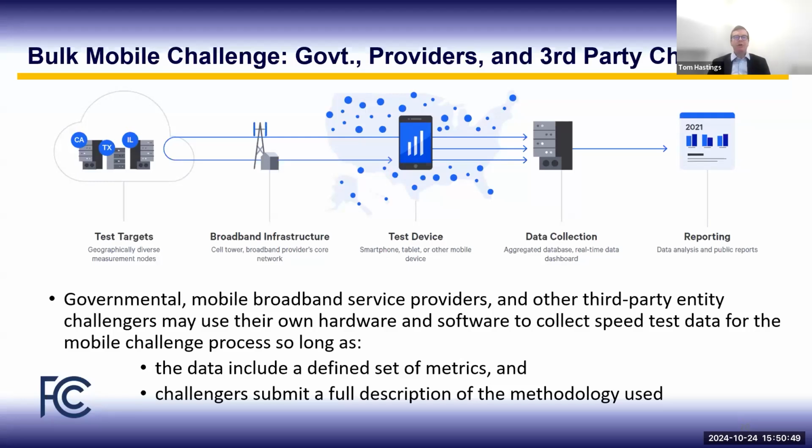The BDC help article entitled Hardware and Software Requirements for Collecting Bulk Mobile Speed Tests may be helpful to review. And an important note for all challengers to remember, you should be sure to challenge the appropriate environment and technology claimed by the provider. For instance, if challengers are conducting in-vehicle tests, challengers must be sure to challenge only those areas where the provider claims to have in-vehicle coverage. Next slide, please.